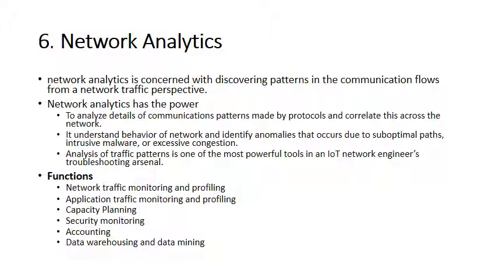Next is application traffic. A particular application has its own capacity. If so many users are accessing the same application at the same time, it's very difficult to manage that application. For that we need to analyze the traffic monitoring of that particular application. Next one is capacity planning. We need to plan in advance how we can allocate the resources based on certain statuses, like when the cloud or fog is under load, then we can have certain planning.